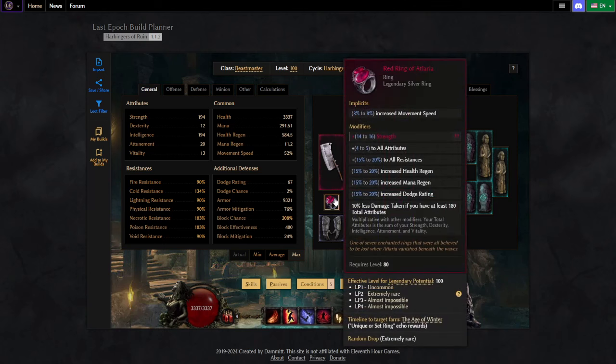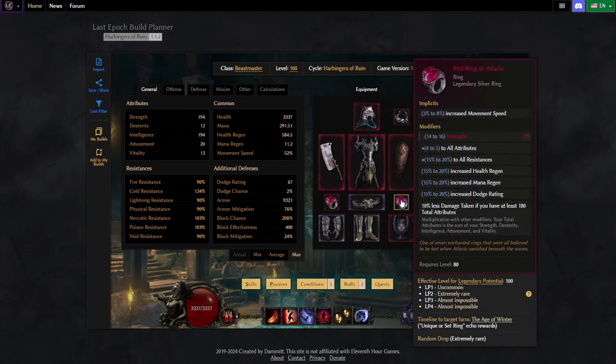However, the aspirational ring, of course, is the Red Ring of Atlaria. It gives us a bunch of attributes, a bunch of all res, a bunch of health regen. I don't have to explain to you why that is incredible by itself. And then on top of that, since we are stat stacking, we also get, as you can see, DR on top of that, which is incredible.